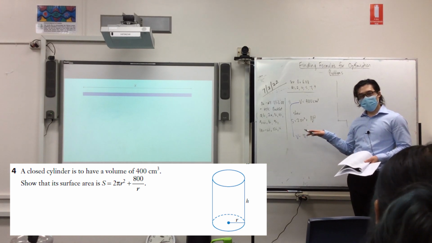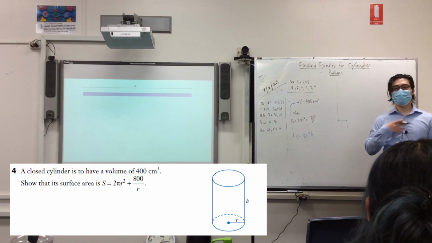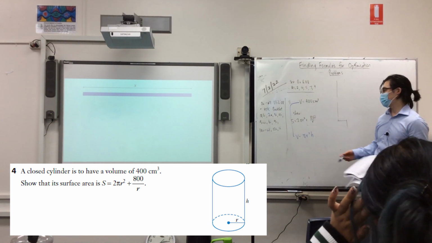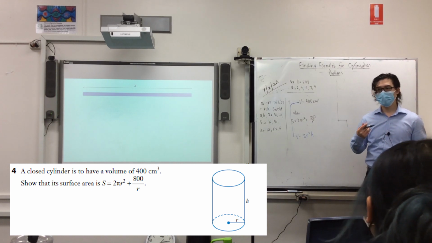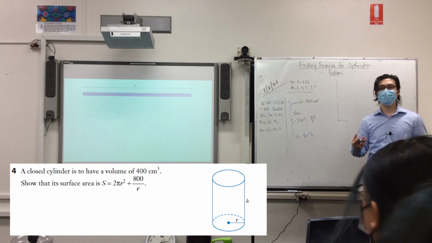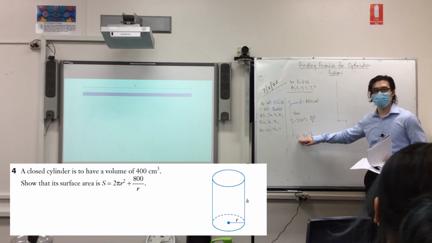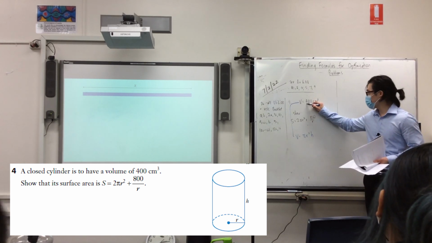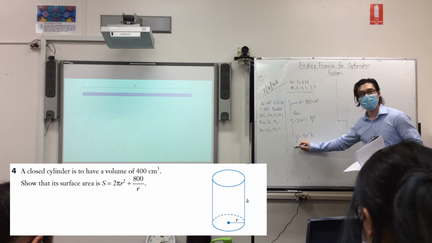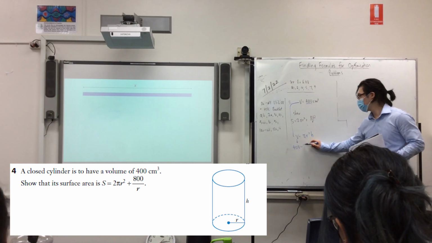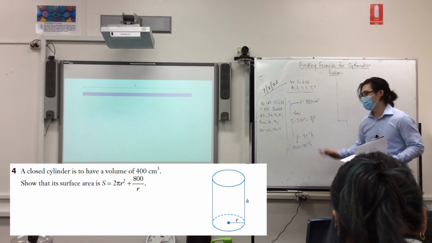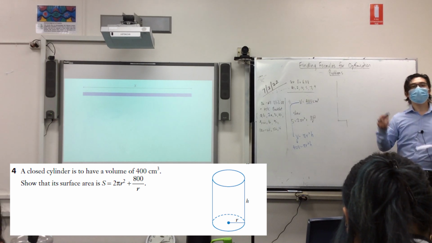Girls, what should I do from here? I think it's good for me to ask you what the next step might be. You want to keep replacing the numbers and the letters as much as you can. We got this. What do we know about this from here? That's right. So replace the letters with the things you know. Okay, now we got that. Another thing that I should have written.